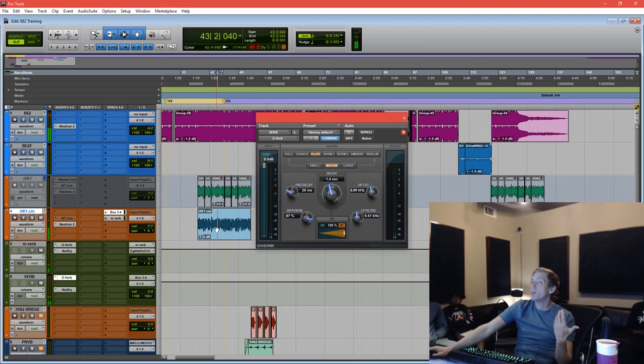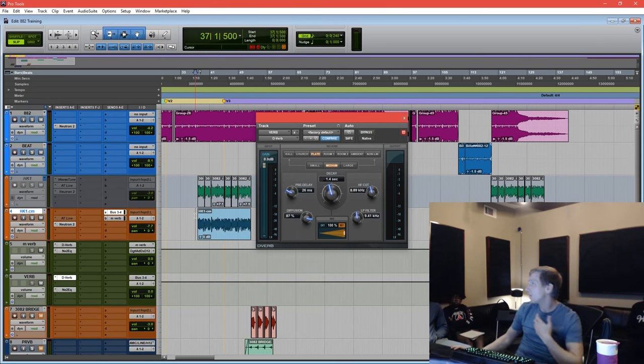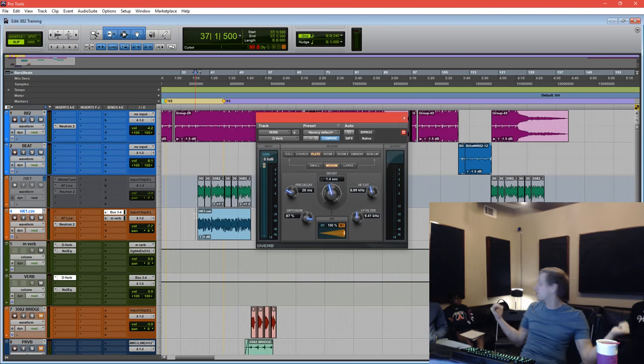Okay, so it's also important, a lot of times on lead vocals, to use mono reverbs. Because if your track gets listened to on any type of public address system, all that big, beautiful stereo reverb, no one's going to hear it. It cancels out. Stereo reverb and stereo effects, when you go back to mono, you lose all that.